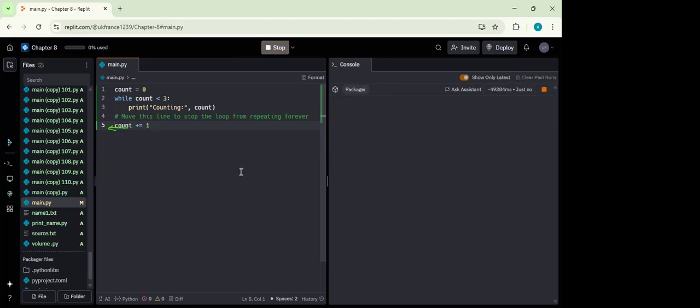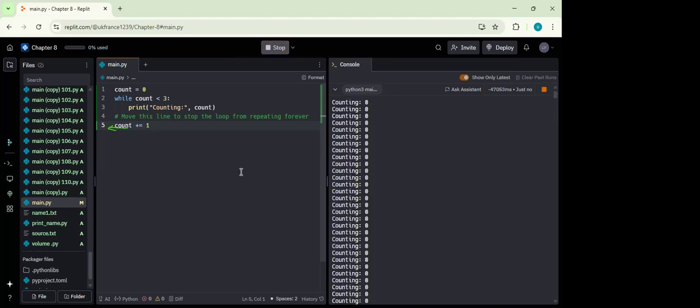If I move it there, let me check. It always repeats an output. It repeats forever. Okay, so it will run forever. Okay, you stop. So, what is this condition saying to me, please? It says count less than 3. Okay, and what is the current value of count? The count variable has a value 0.